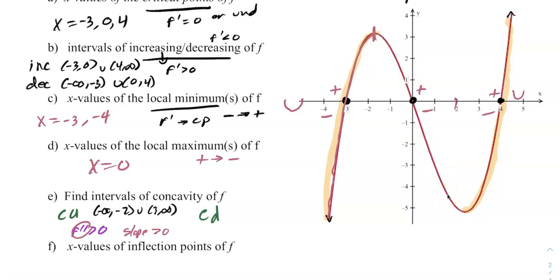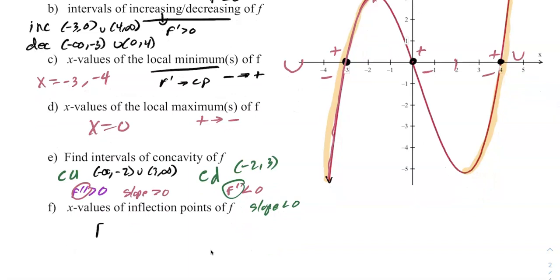And concave down would be the middle, where your slope is decreasing. Right? Because again, same concept. Concave down is where the second derivative is less than 0. We don't have the second derivative, so you just change that to slope. So where's the slope less than 0? That would be the middle. So -2 to 3. And the last one here, find the inflection points. So same idea. How do you find inflection points? The second derivative is equal to 0 or undefined, plus a sign change. I don't have a second derivative, so I'm going to change that to slope plus slope change.